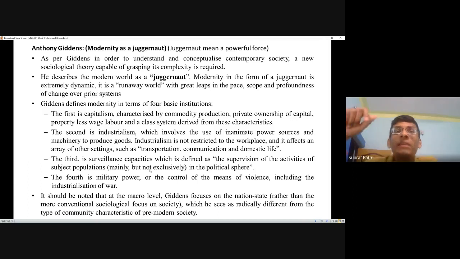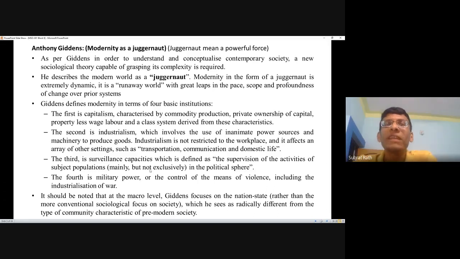That means we are keeping an eye on everyone, what someone is doing, how he is doing, whether he is there to torture me or something like that. We are in a surveillance. That means we are following everyone. So it defines the supervision of the activities of the subject population, on whom we are attached to. For example, you will find there are CCTV cameras, spy cameras, drones and various things as surveillance systems which are supervising our movements.